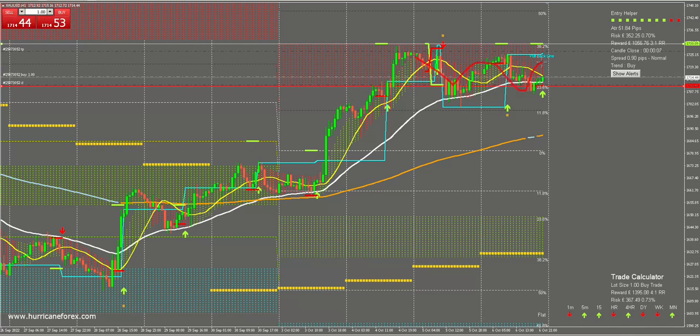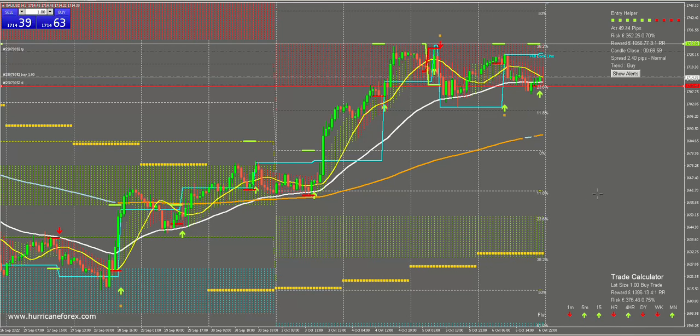That's because of non-farm payrolls at the moment. So I have got a gold trade on, but I don't expect it to do much more than this, and I need to be out of it before the non-farm payrolls tomorrow. Down here, this shows you what the MACD is doing on each time frame.